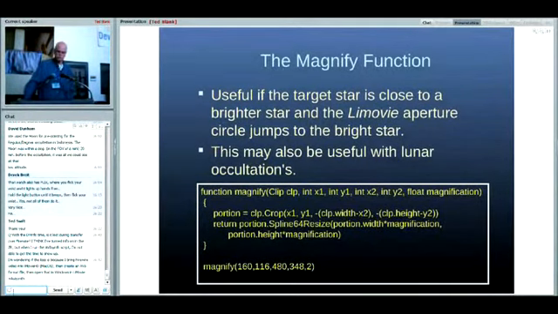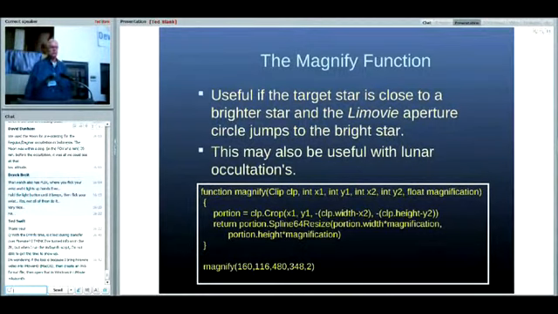Now I want to talk about the magnify function. This is one of the problems that iMovie has: if you've got two bright stars or you've got a dim star very close to a bright star, you can have the aperture ring jump over to the bright star, and that's really not a good thing when that happens.